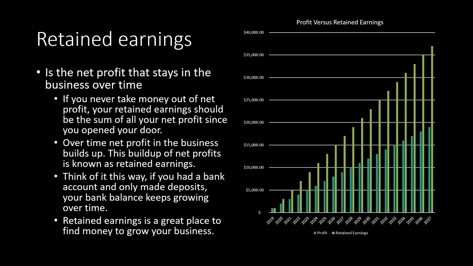Retained earnings is a great place to find money to grow your business. You can see in that chart over there that the longer line is the retained earnings line. If profits are not being taken out, that retained earnings keeps growing. In a very simple business, retained earnings equals cash, but there are complications that make it not the case, but we're not going to go into that today.